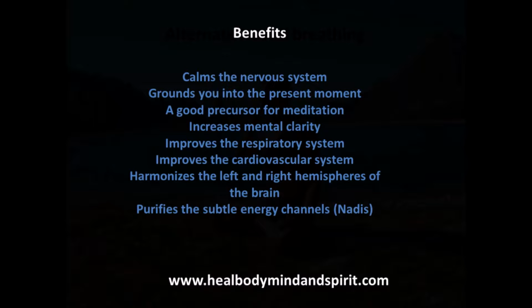It also purifies the subtle energy channels, nadis, in the body, which help the flow of pranic energy, life energy, around the body, which is good for physical, mental, emotional, spiritual well-being. In summary, alternate nostril breathing has a balancing effect upon the mind and the body, and it connects you with higher aspects of yourself. It's a great way of de-stressing and coming into the now. Ideally, it should be practiced once a day, more often than not in the morning, but you can practice in the evening. There are a couple of contraindications, but we'll get there later.